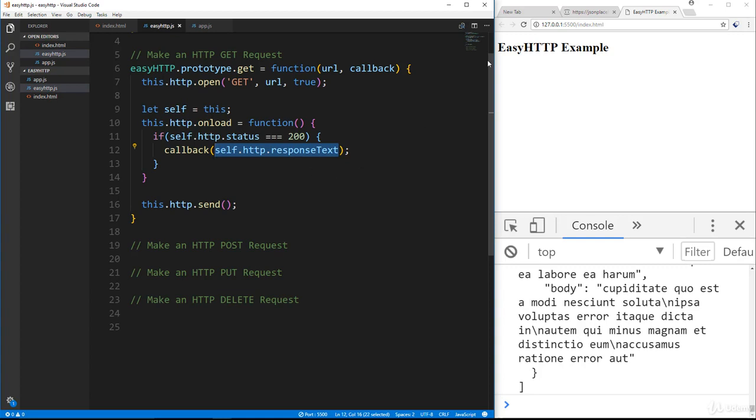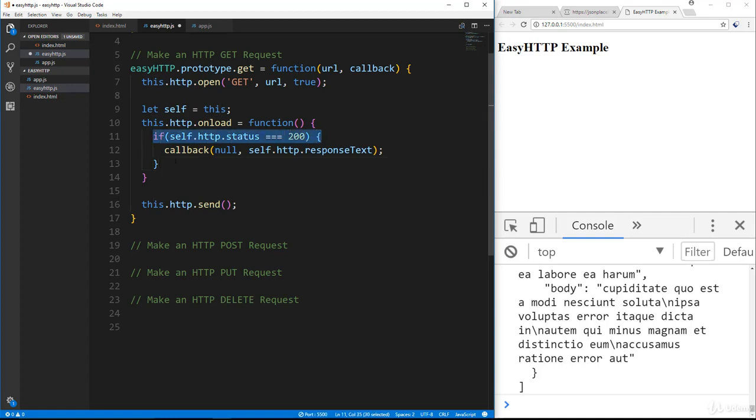Now, what I want to do is, instead of just sending back the response, I also want to send back an error if there is one. You've probably seen this a lot if you've worked with Node.js. So we're going to say null for the error. I want error to be the first parameter that's passed back, and then the response to be the second.